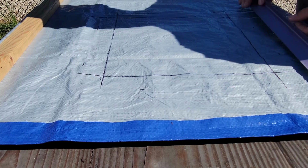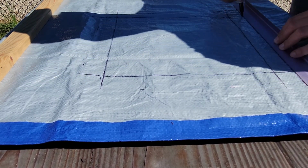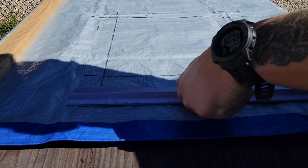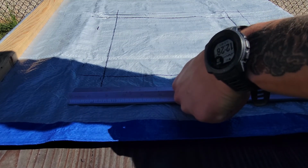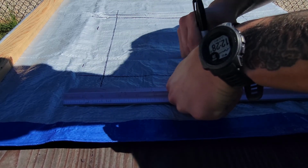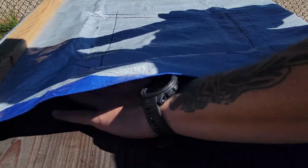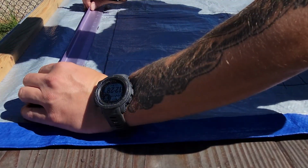As you could have guessed, we're going to go ahead and connect those lines now using our straight edge or our ruler. It helps if you have a really new or fresh Sharpie doing this. The tarp doesn't take the ink very well. Mine wasn't that great, so just FYI. Try to use a nice new fresh Sharpie if you can. There's that grommet in my way, move that.